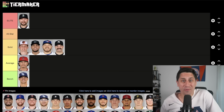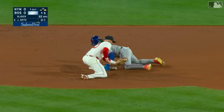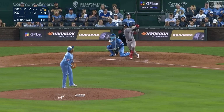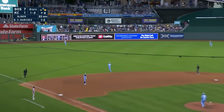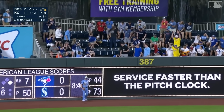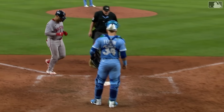I'm starting to become a believer in Carlos Narvaez. Watching him play for the Red Sox, I've been watching a lot of their games recently. At the plate, I think he is completely okay. I don't think he's going to be an 800 OPS guy. I think we're going to see that dip down a bit. But in Fenway, as a right-handed hitter, he's playing it well. He's pulling the baseball a lot. He looks like a solid hitter. Defensively, he's been fantastic this year. He is elite at pretty much every single thing you'd want, especially throwing out base runners, which is super important.